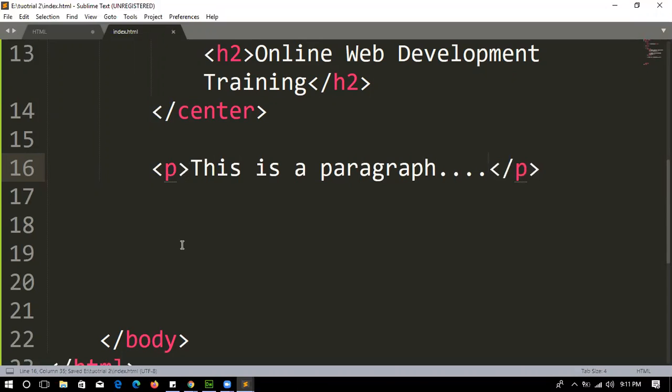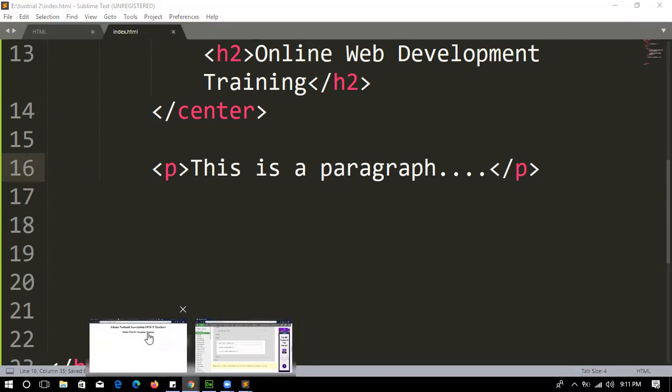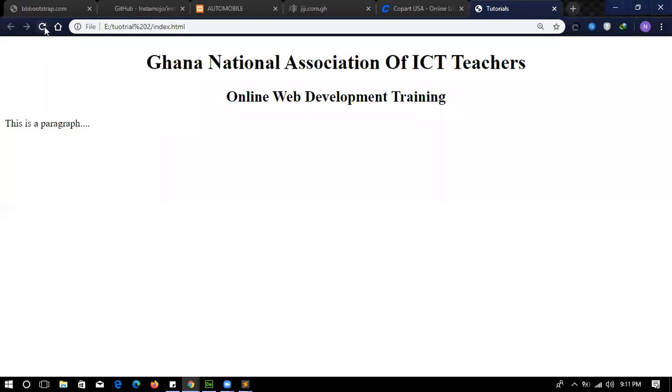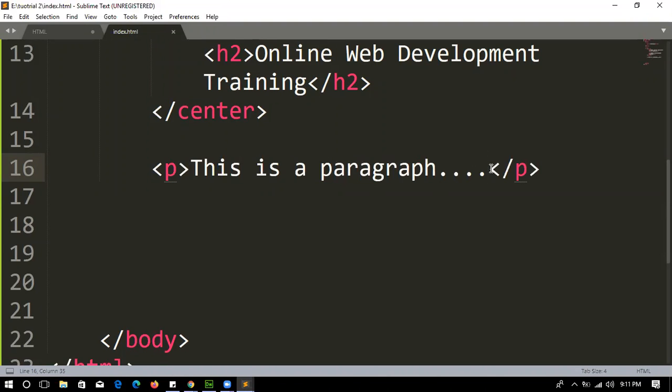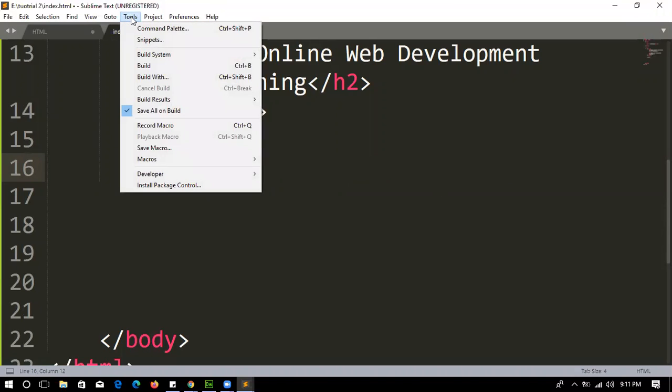I'll save it. Then this is my paragraph. Assuming I want more information within this paragraph, for those using Sublime Text, it contains some snippets.